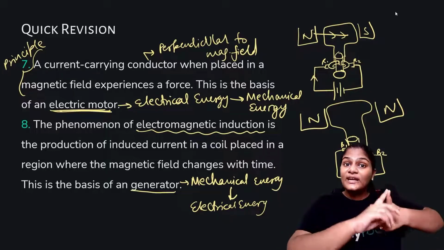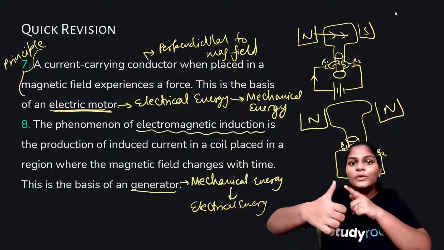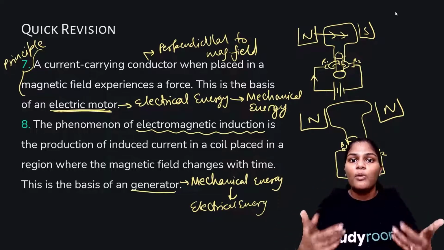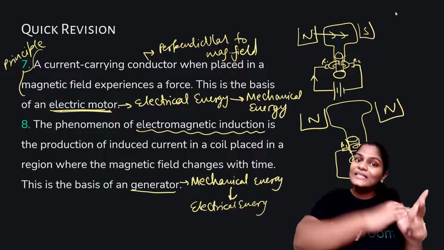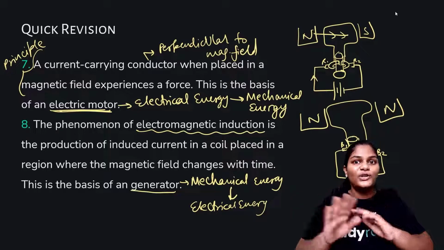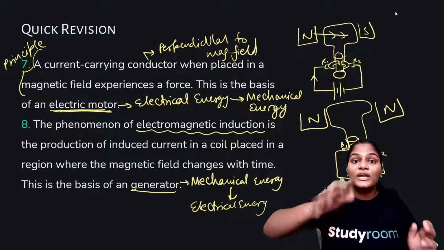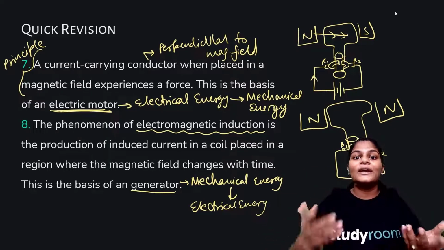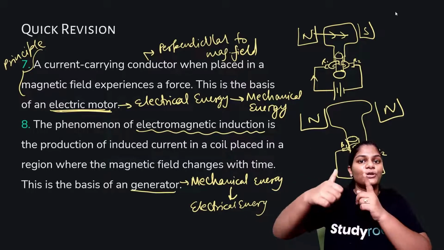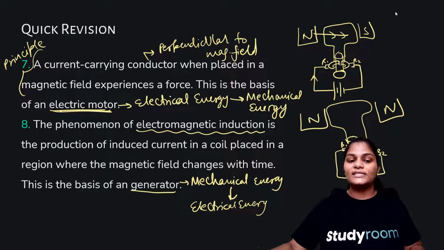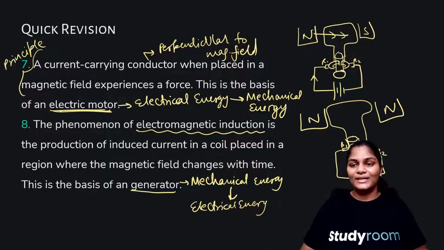So in the left hand rule, what did the thumb stand for? It was the force. And in the right hand rule, we don't say force, we say movement of the conductor. Why? Because if we say force on the conductor, it seems like the force is being exerted on the conductor, but no force is being exerted externally. We are moving the conductor voluntarily in the magnetic field so that a current is induced. So this stands for the movement of the conductor. Okay, so that is the electric generator, because electricity is generated here. Okay, great. Let's move on.